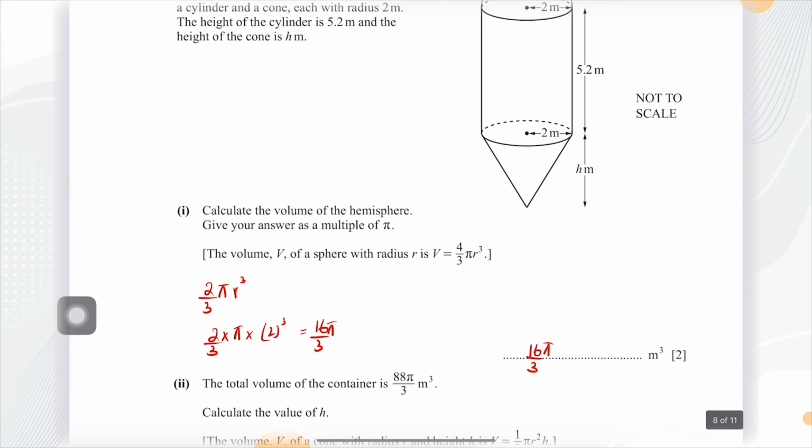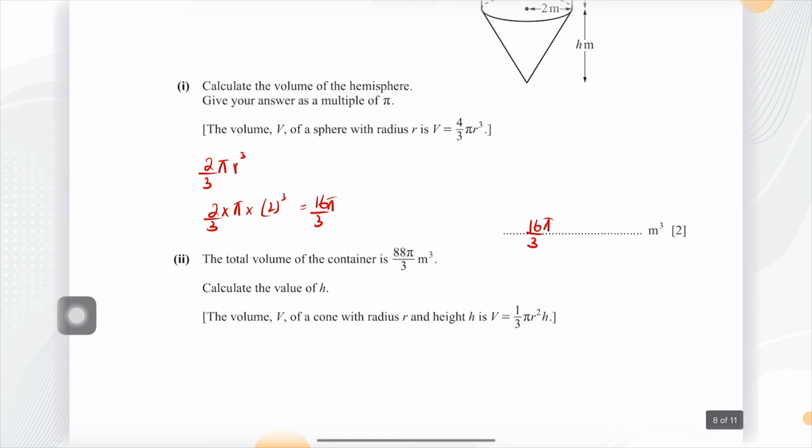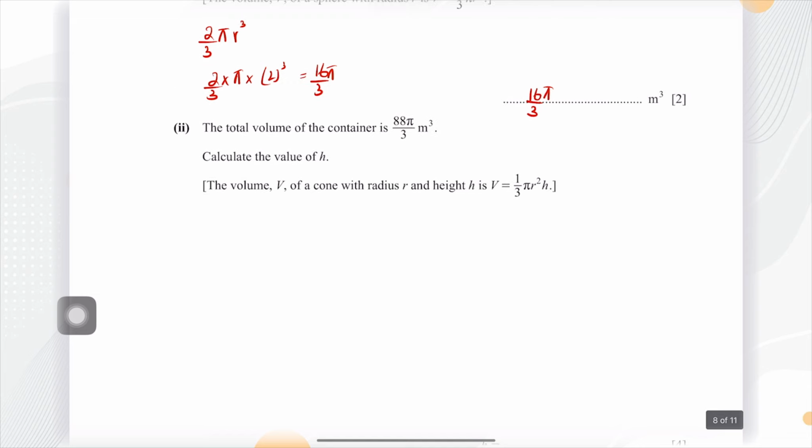5 1 over 3 pi? Yeah, you can write it like that as well, 5 whole 1 upon 3. As long as it's in terms of pi, that's fine. But just don't use decimal. If you're using decimal, then be smart about it and write 5.33 with a recurring sign. But I wouldn't recommend that you go all the way out and do that. Just 16 upon 3 is good enough, or even 5 whole 1 upon 3 is good enough. All right, then comes part 2.